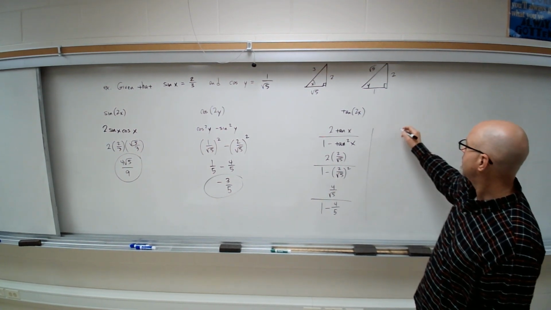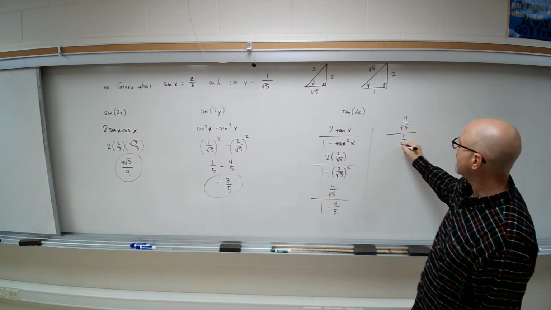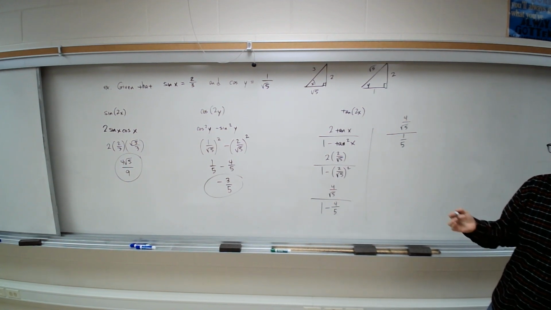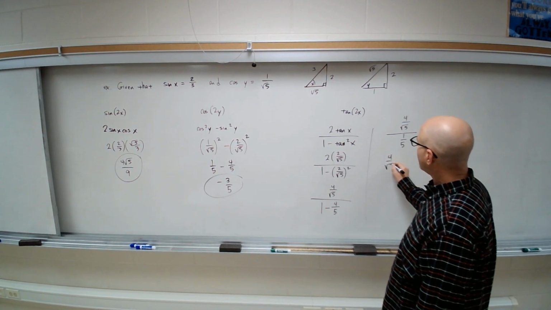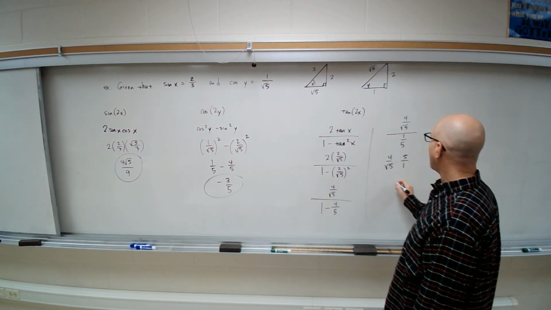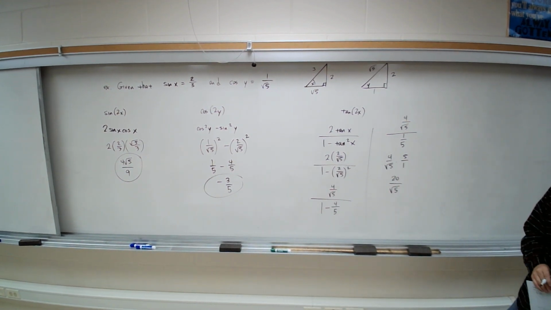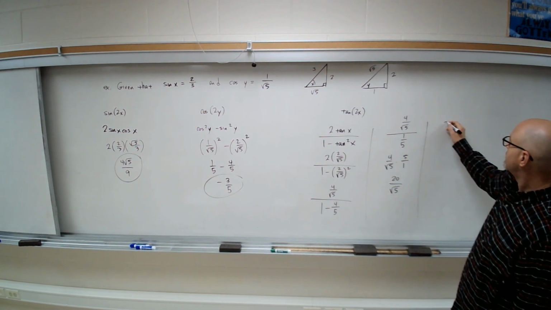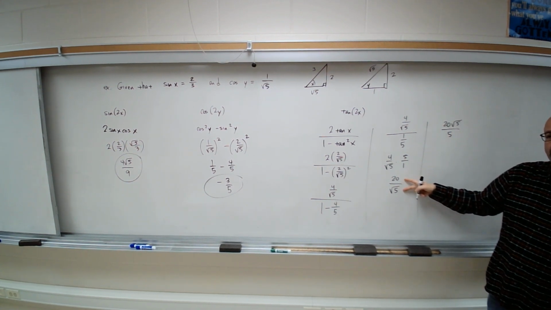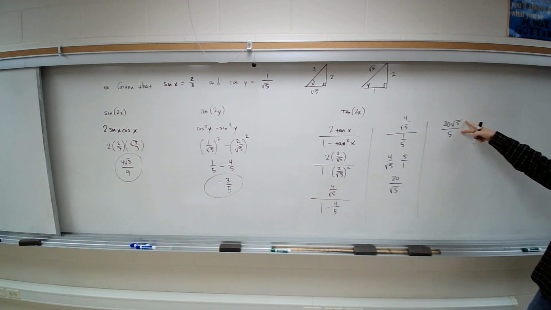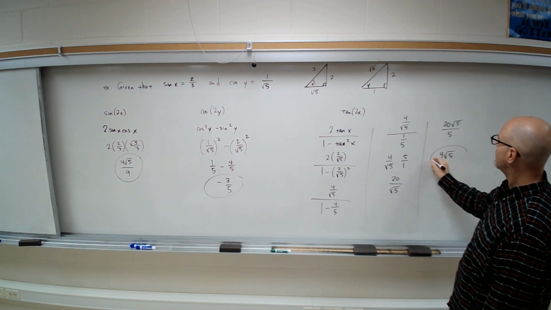I'm going to leave the numerator as 4 over radical 5 for now, and the denominator just becomes 1/5, correct? Oh, fraction divided by a fraction, I'm going to multiply by the reciprocal. So 4 over radical 5 times 5 over 1 is 20 over radical 5. Okay, we're going to go ahead and rationalize. So 20 radical 5 over 5, multiplying by radical 5 on top and bottom. Now here this is just one term on top, one term on bottom, so we can't cancel, and we get 4 times radical 5.